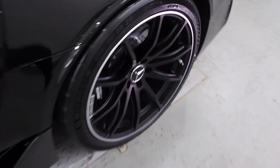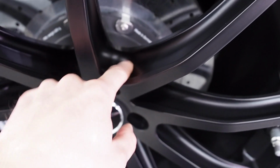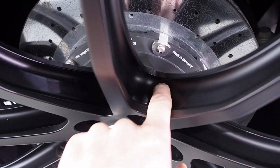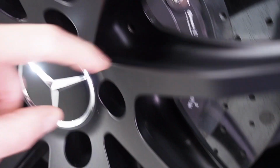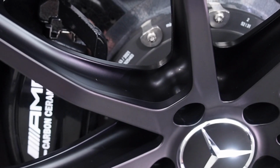Actually, there was a couple of bits I wanted to show, seeing as I've got one of these cars in the room. You might find it interesting or not. But first of all, the wheels, look how shapely and curved in they are. Like a Focus. That's just going to be a dirt trap in there. The way that the wheels are so shaped, they kind of go right into the hub there. Just thought that was kind of interesting. I hadn't seen one of these before up close, and I don't remember the GTR or the GTR Pro having it quite shaped like that. Like I say, the wheels are going to come off later for the coatings to be done.